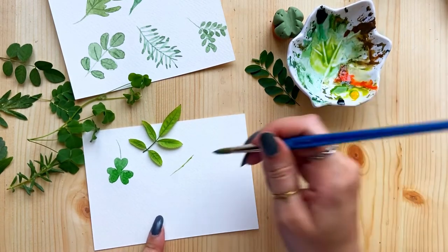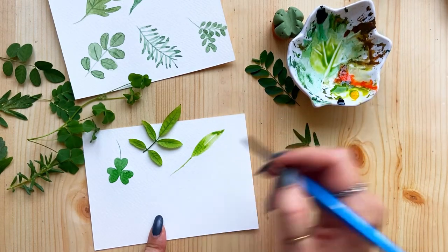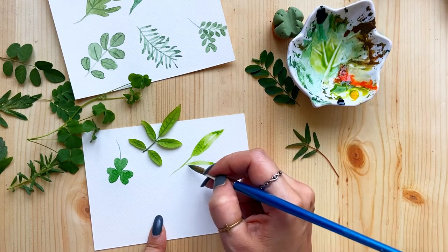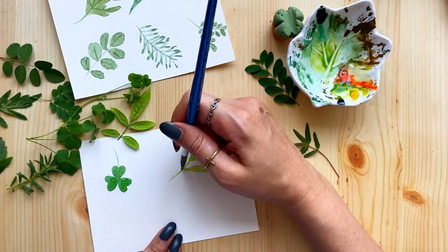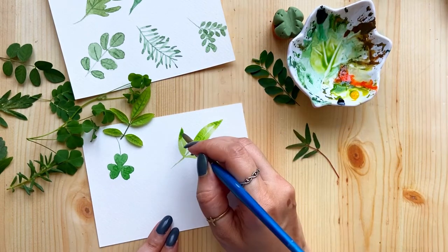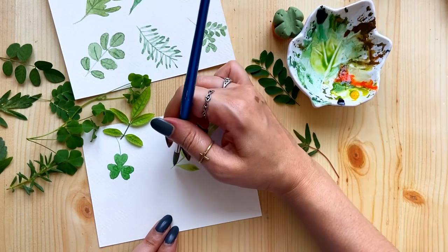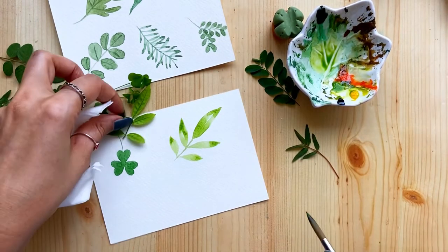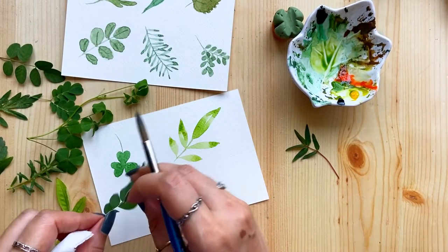This one is a very fresh new leaf of a rose. I've added a lot of yellow to make it very light green, and again I'm using the tip of the brush. Since it is very thin and long, I'm doing it through strokes and painting the same leaf — these leaves are in pairs. I'm just avoiding the rugged edge of the rose leaf and painting it simple and plain in a loose style.